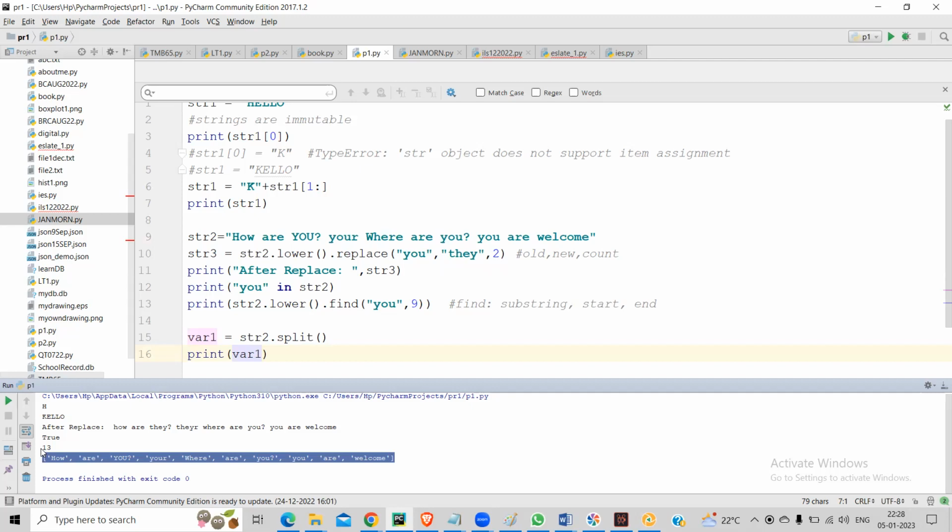So in a way, string is also a collection because it has more than one character. Integer and float are not collections because they can store only one value at a time, right? When you say a equal to, you can either say a equal to 5 or a equal to 7. You cannot say a equal to 5, 7. So that's not a collection. Those are your basic data types. We call them primitive or basic data types.